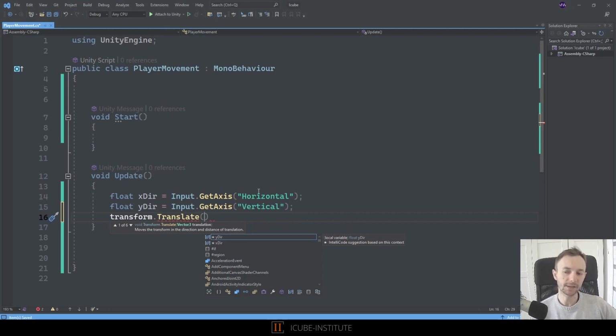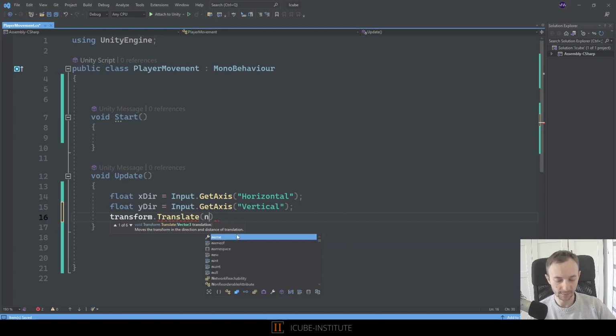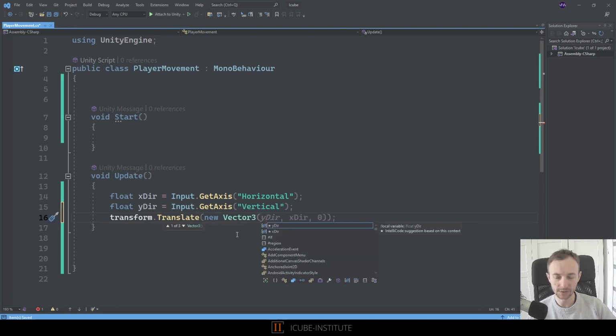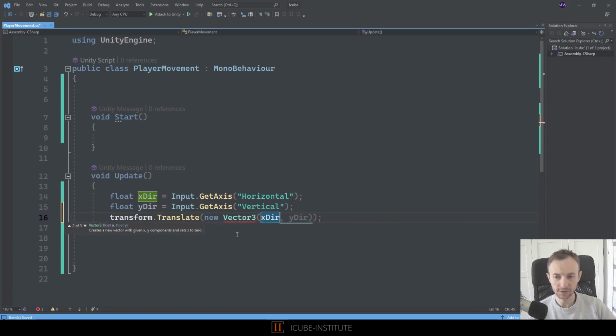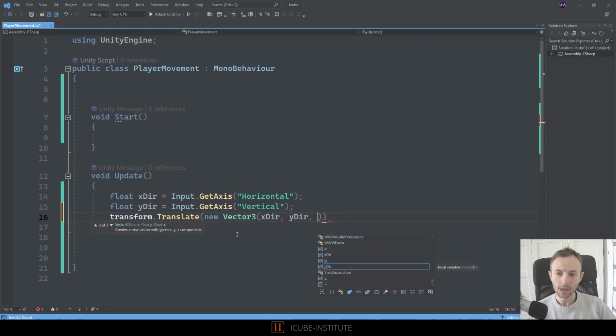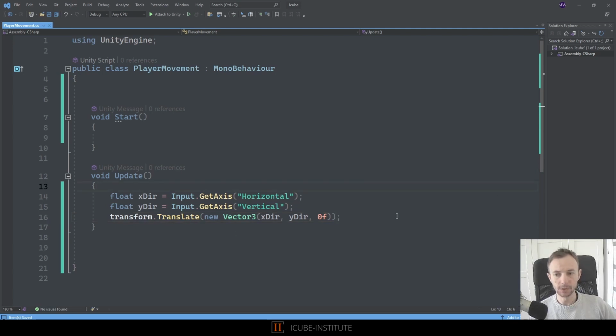So we need to create a new vector which is made of the horizontal and vertical direction. So let's type new Vector3, and here we will put xDirection, yDirection, and with the z axis we want to keep our player at 0. Okay, so let's test it.